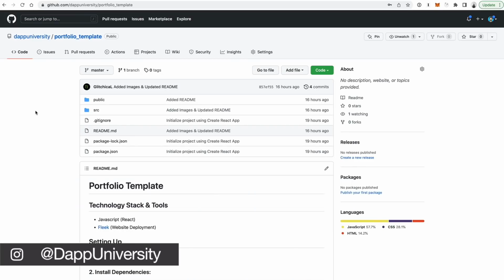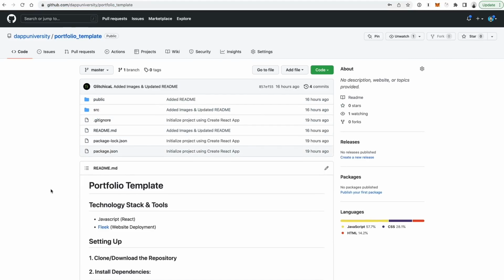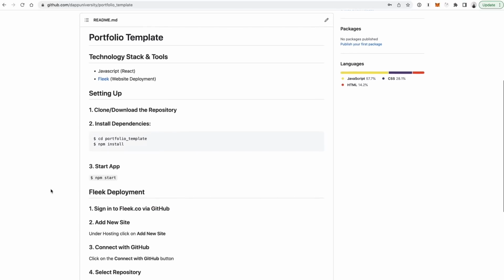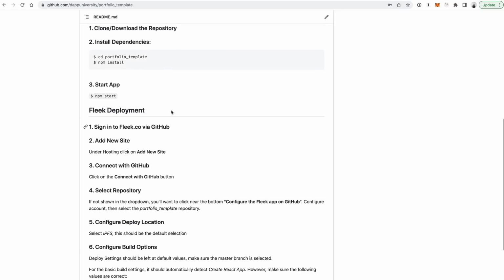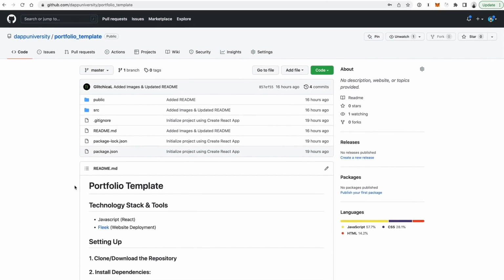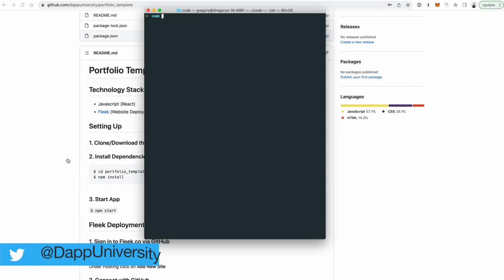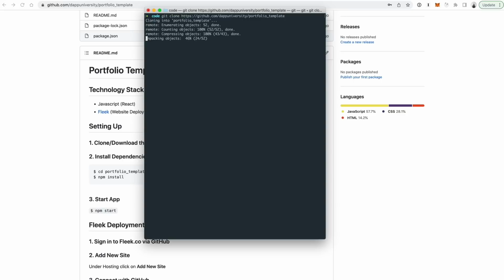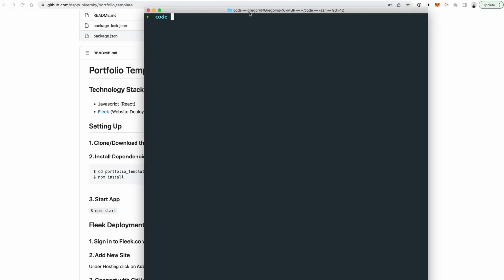All right, so now let's go ahead and grab the code. So you can go to this GitHub link. I'll put a link down in the description below. We can see that we've got all the code for the website in here. It's a React.js website, and it's got the instructions to clone the repository, how to install dependencies, start the app, and also how to deploy it live to IPFS. So we're going to go over all those steps in this video, but I just wanted to point those out in the repository in case you want to see some written instructions. So go ahead and head to your terminal and do git clone, and paste in this URL. You, of course, need git installed on your machine in order to follow along with this.